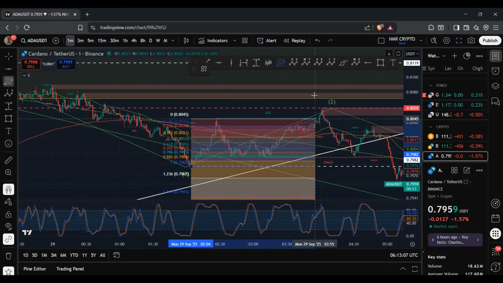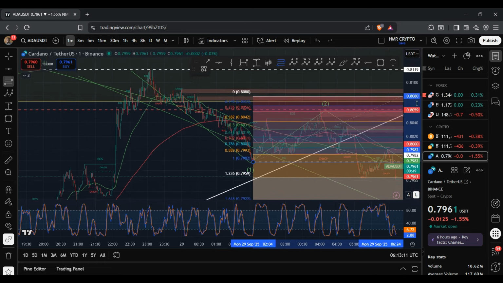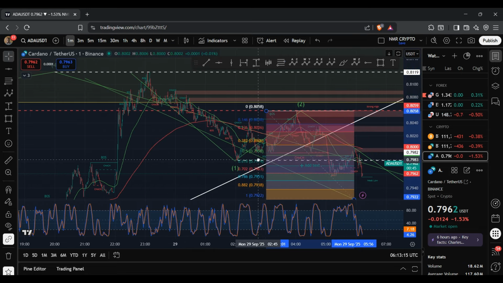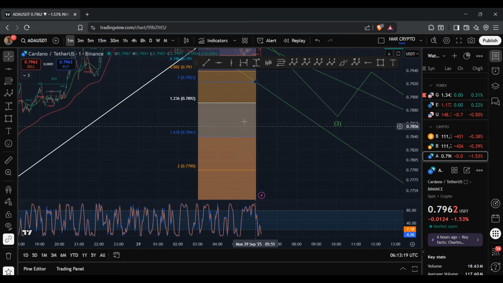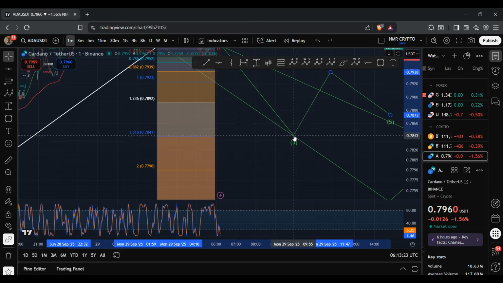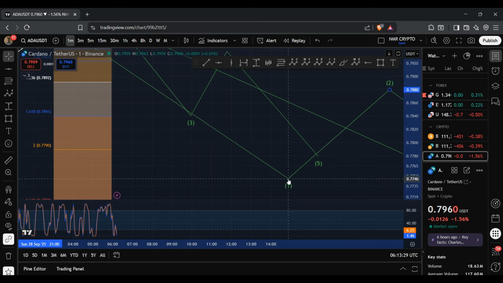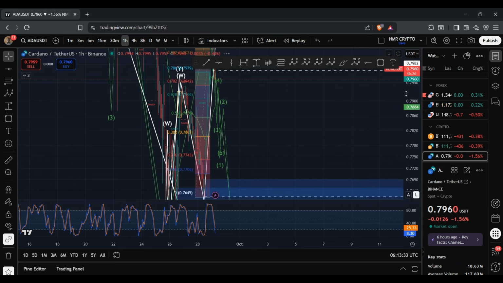So if I bring in the fib tool and bring this to 80.59 cents, and so yeah, the next key target for ADA will be this level here at 78.41 cents. That will then form the wave 3 as a bare minimum, and then we could see the wave 4 and the wave 5 play out like so to then complete this wave 1. And so, yeah, as it stands right now, it looks like we are still bearish.